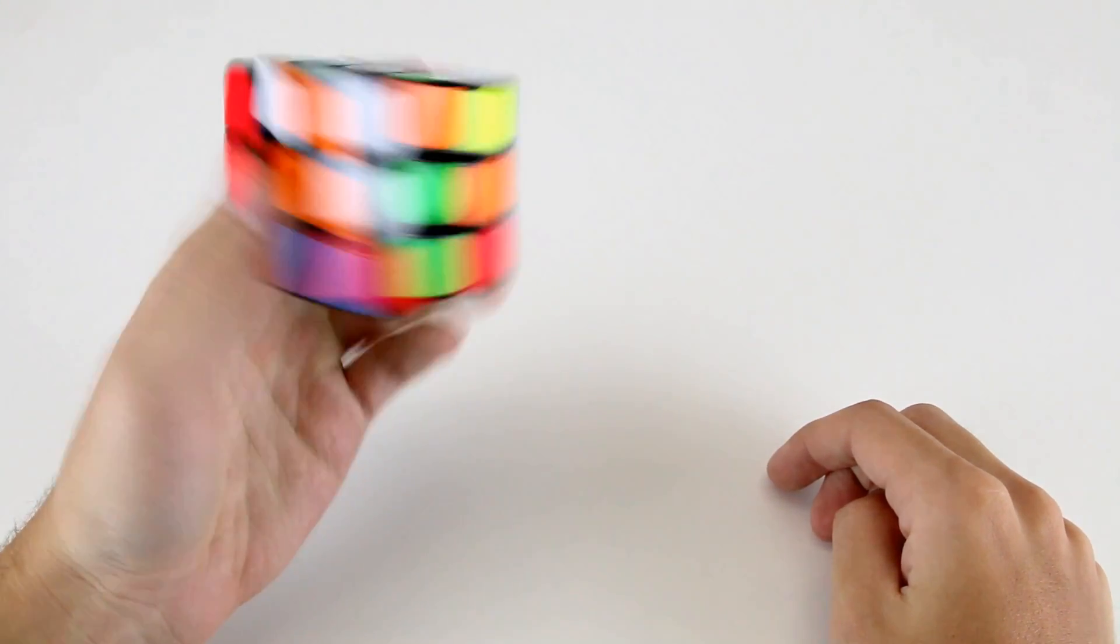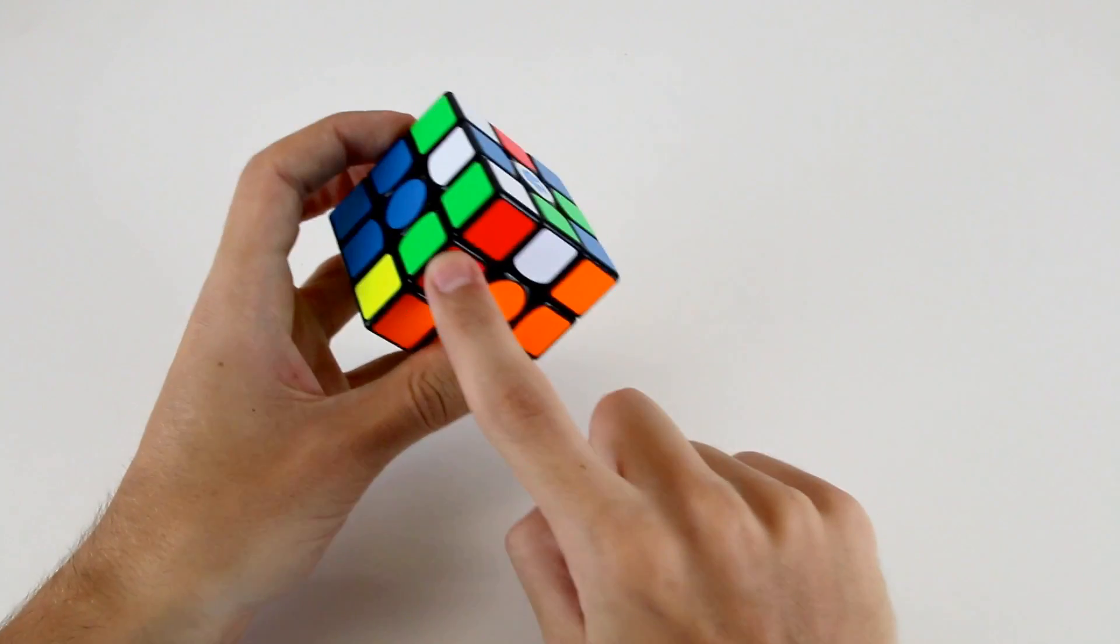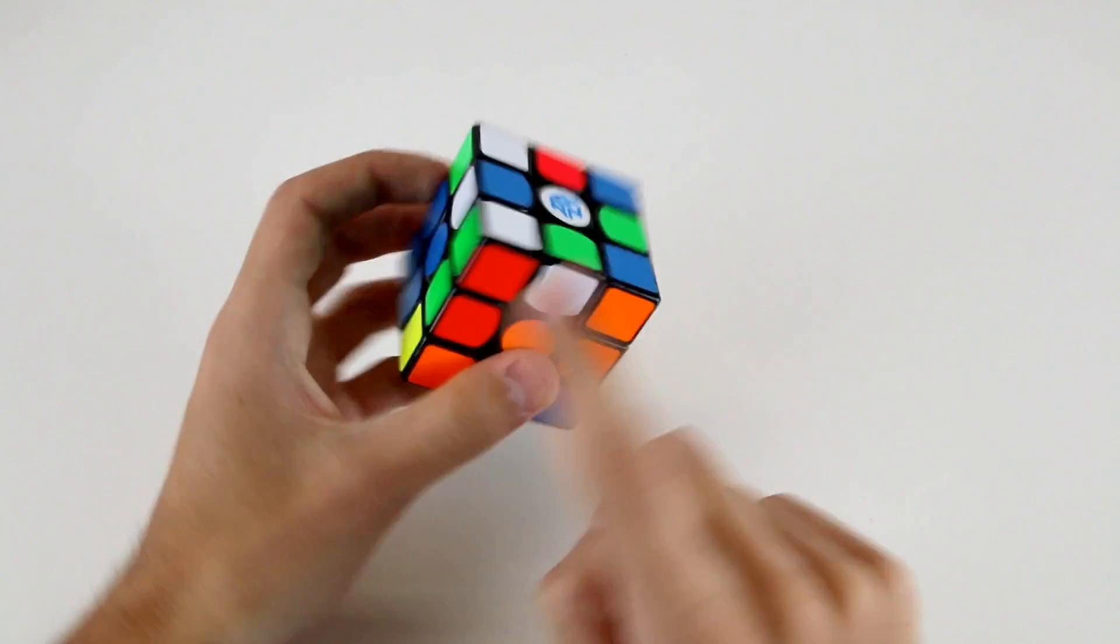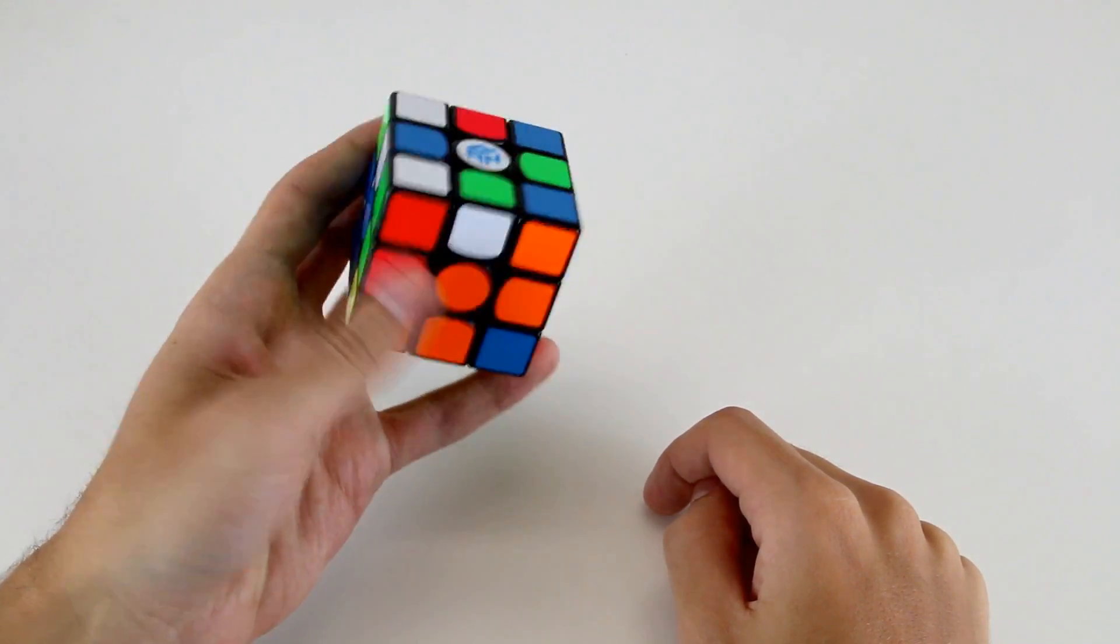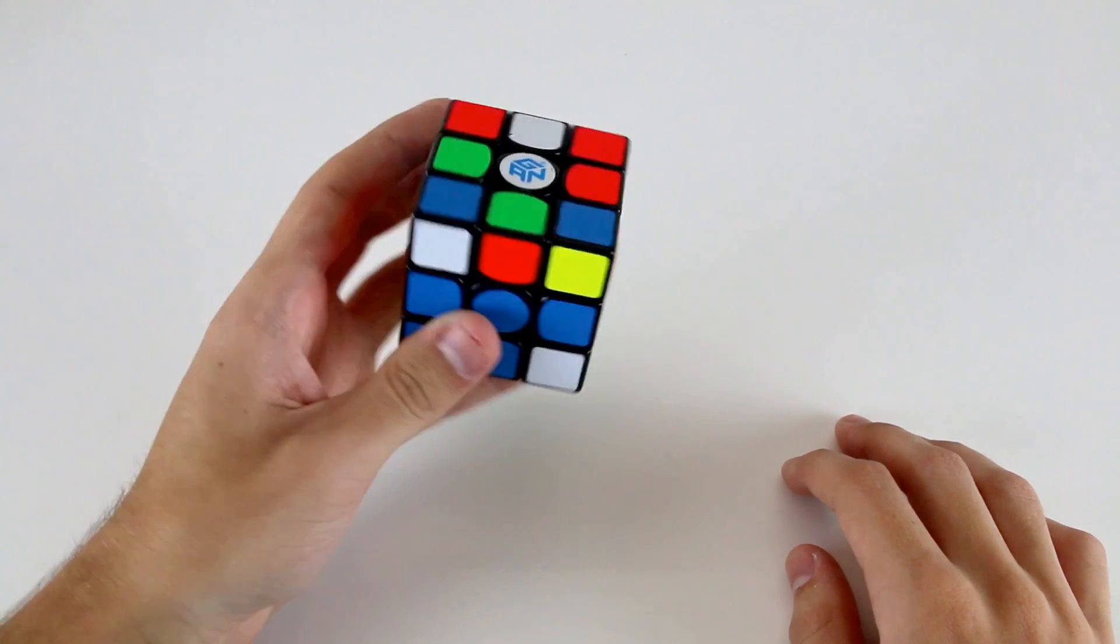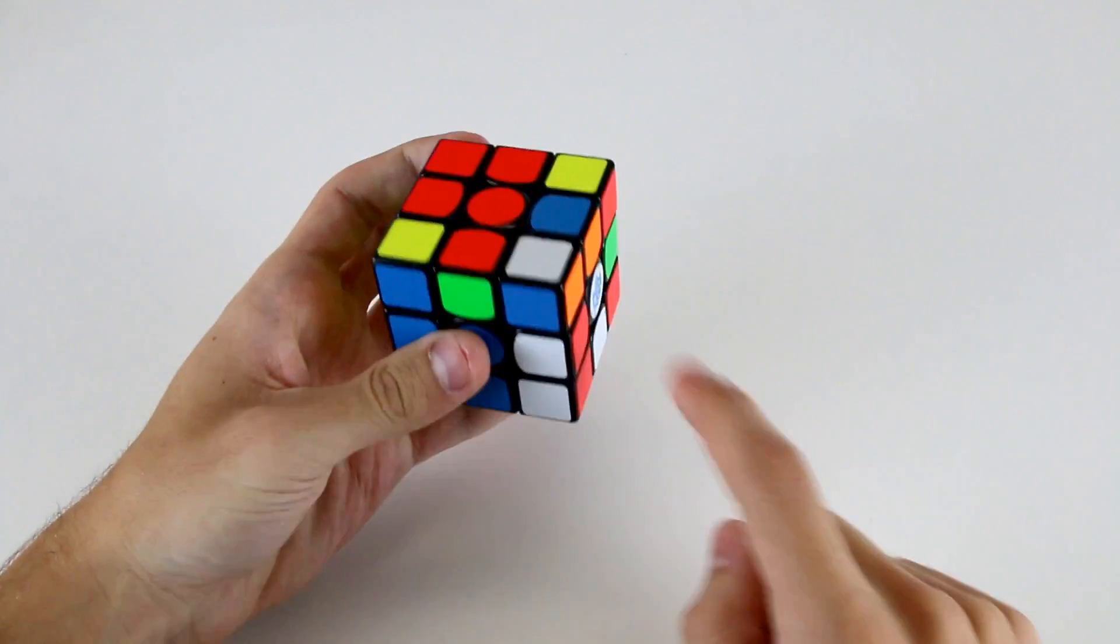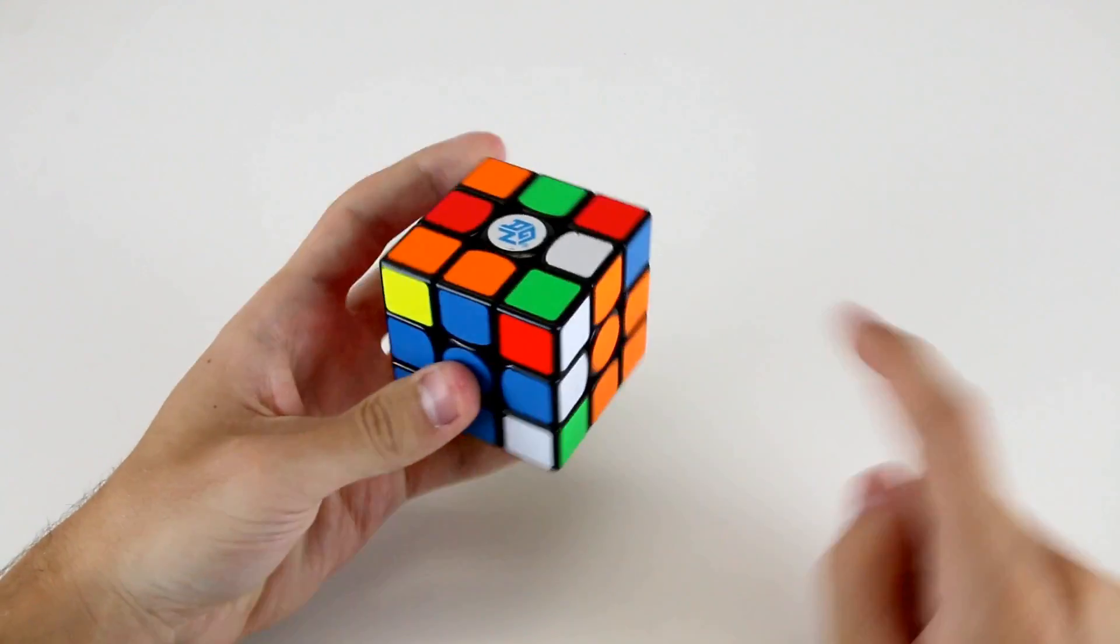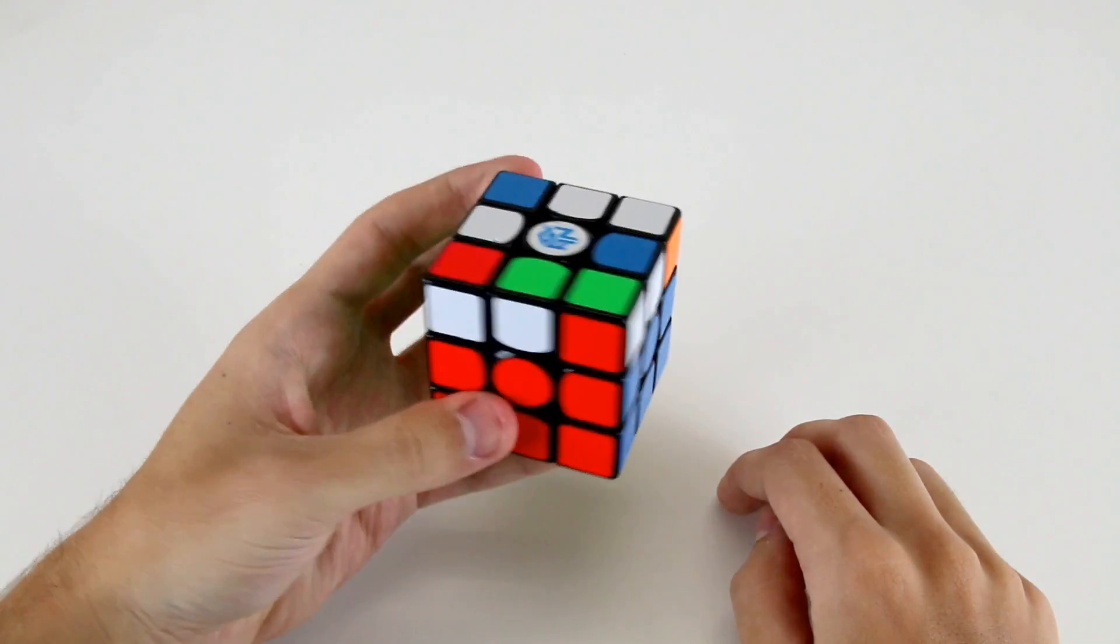Now we have, I guess, a pretty bad case. Either we've got this edge in this corner, we've got this edge in this corner, we've got this edge in this corner. There's really nothing particularly great. Probably what I'll go for is these two, like that. Then now I'll probably go for this corner like so.